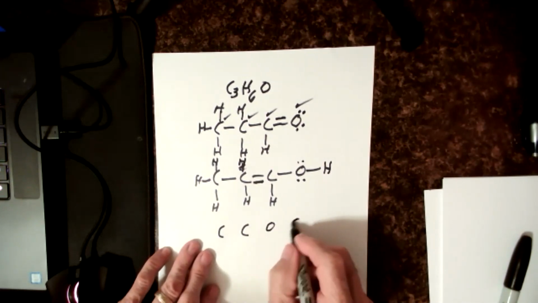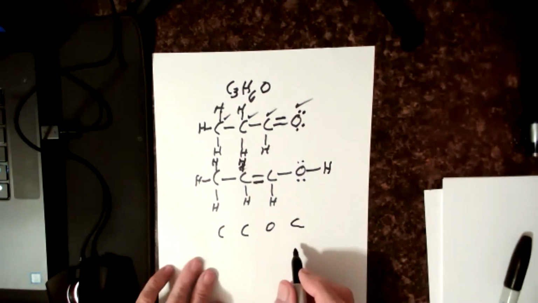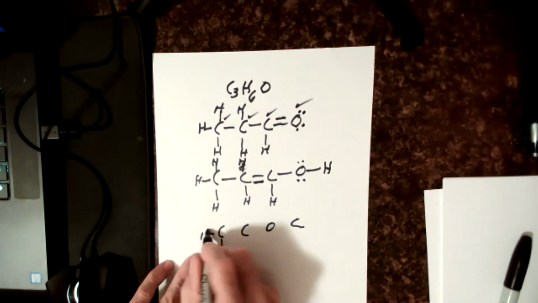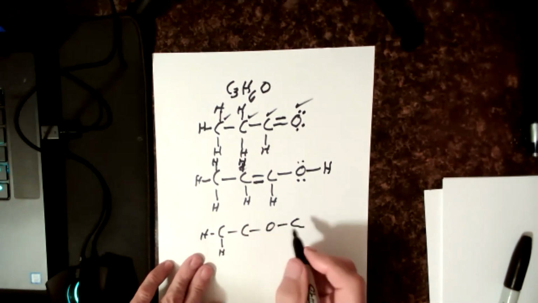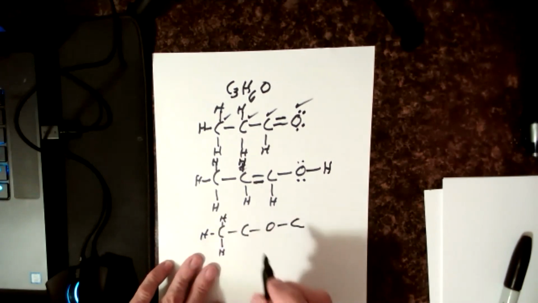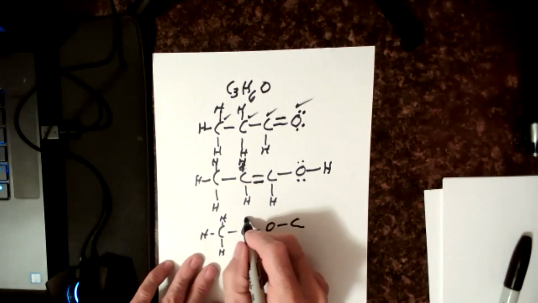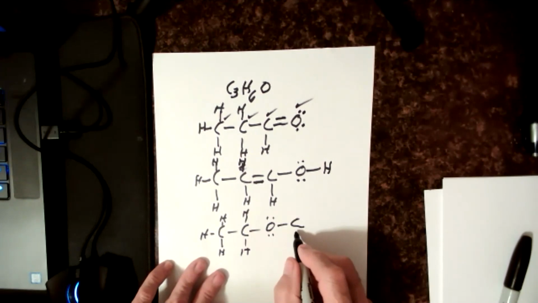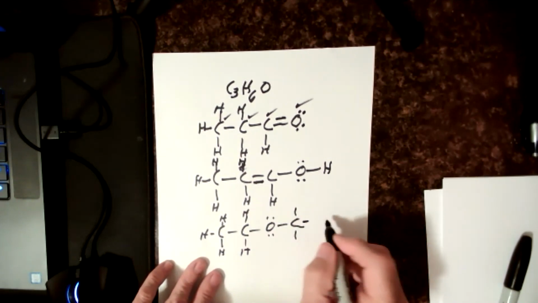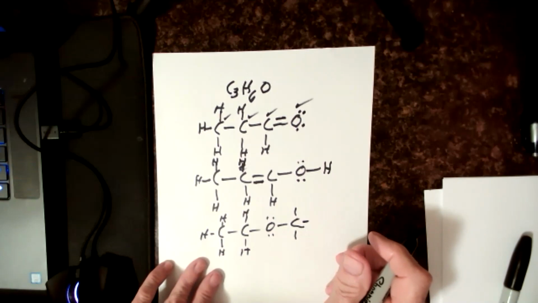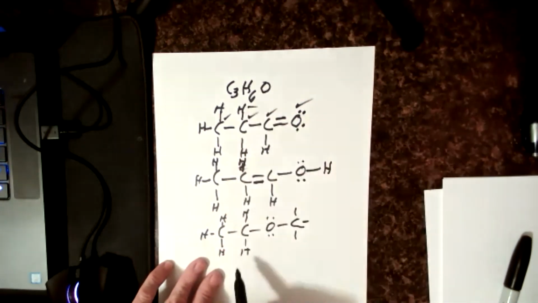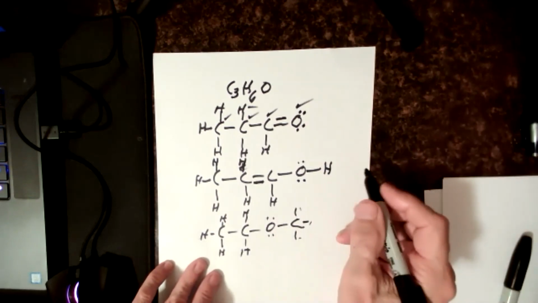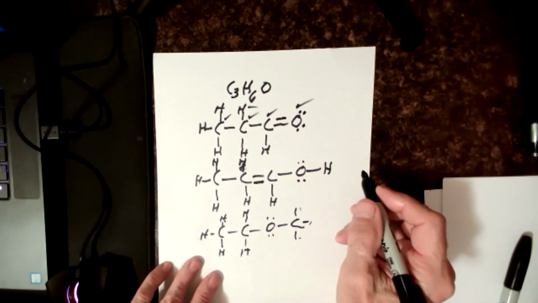Can I put it in here and generate one like that? Well, let's see. I can put a hydrogen here, a hydrogen here. Of course, I got to bind all of these things together. Hydrogen here. I would need another hydrogen here, another hydrogen here, and the lone pair here, and I would need 3 more hydrogens here. That's not going to work, is it? I've only got 6 hydrogens, and I'm going to need 1, 2, 3, 4, 5, 6, 7, 8. So that's not going to work like that.